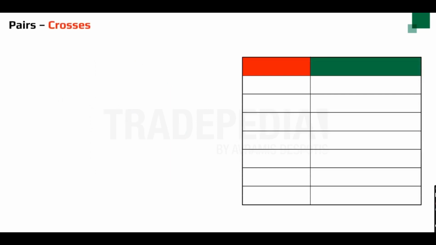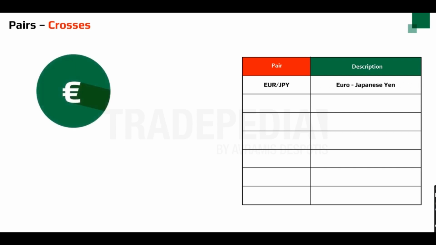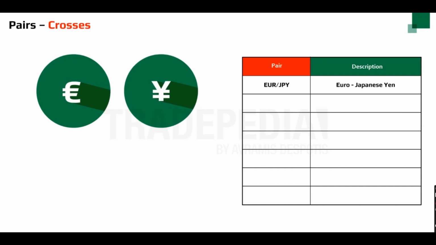Currency pairs that do not involve the US dollar are called crosses, because usually before we trade these pairs, we have to trade first a pair which includes the US dollar. For example, let's say you have euro and you want to buy yen. You must first exchange your euros to US dollars using the euro-US dollar exchange rate, and then convert the US dollars you got into Japanese yen using the US dollar-Japanese yen exchange rate. Or you cross out the US dollar from the equation and you get directly the euro-Japanese yen rate, hence the name crosses.